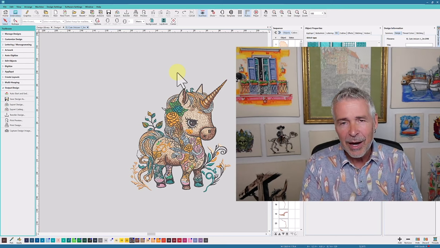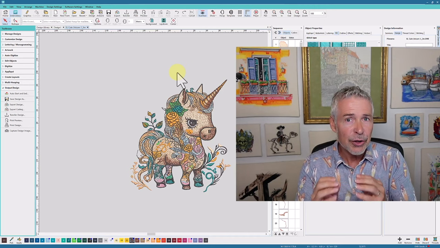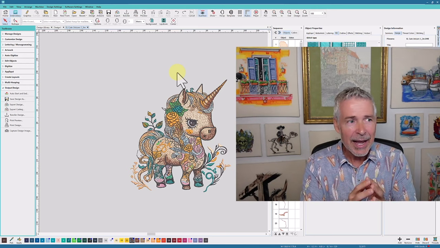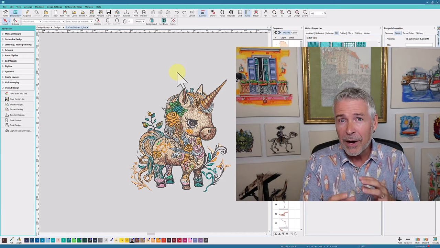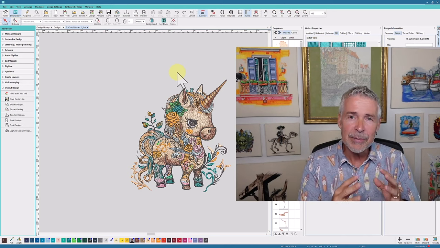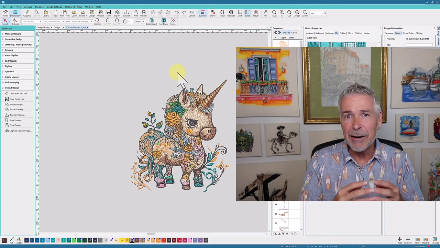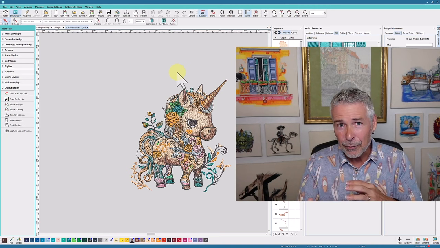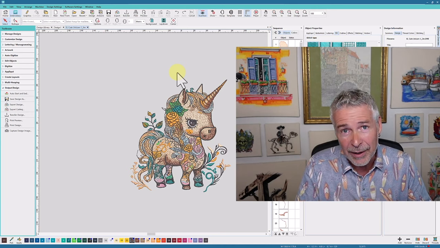I'm going to do a deep dive into this design that we see here. I'm going to make it from 7 inches to 9 inches, show you what I might look at to change, and then I'm going to change this from, let's say, 7 inches in height to fit within a 5x7 hoop. So I want to make sure it's around, you know, 4.95 inches in the smallest X or Y. And then I'll show you some of the things that I might alter there as well. So it's not just as easy as clicking a button and voila, it's done. You still need to look at the design, the amount of trims, some of the objects and properties, and change those according to the results that you want.